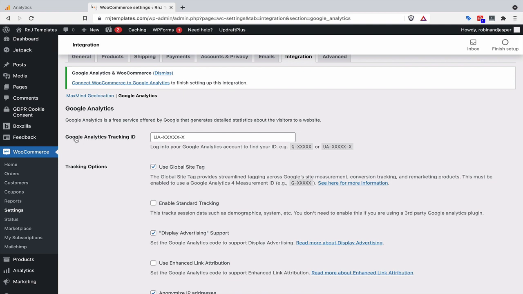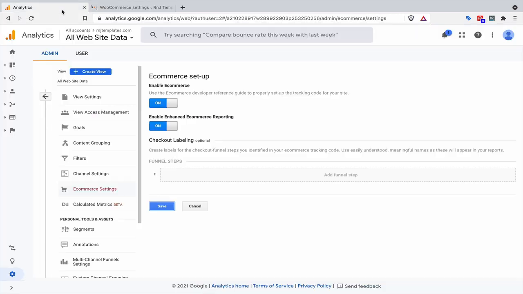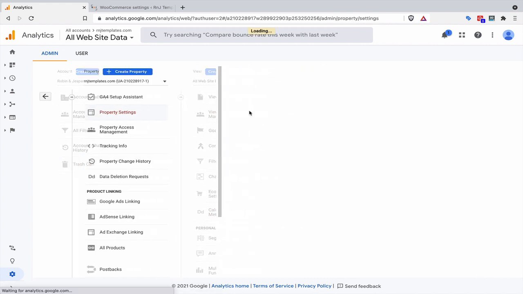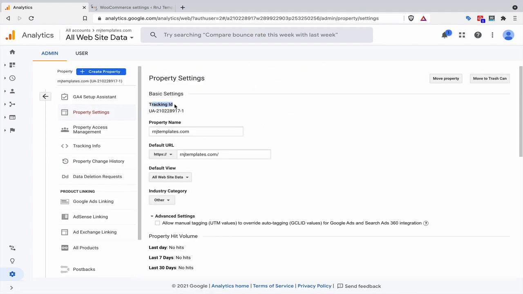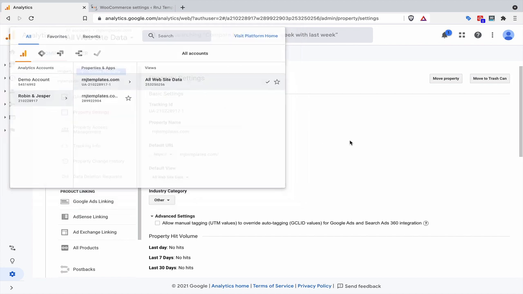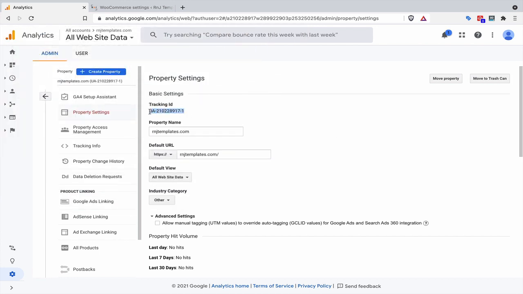The first thing we want to do is set up our Google Analytics tracking ID. So we're going to go back to Google Analytics right here. We're going to make sure that we are in admin once again, move up to property settings, and then here is our tracking ID. Now, very, very important. Make sure that you are on your Google Analytics 3 account when you're doing this. You want the Universal Analytics code, not the Google Analytics 4 code. Okay, so we're using version 3 and we know why.